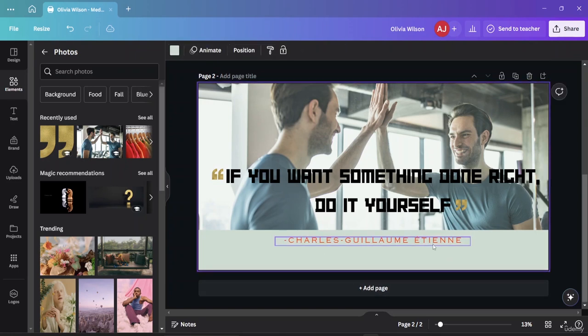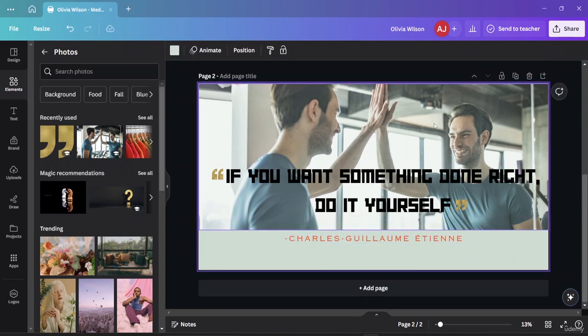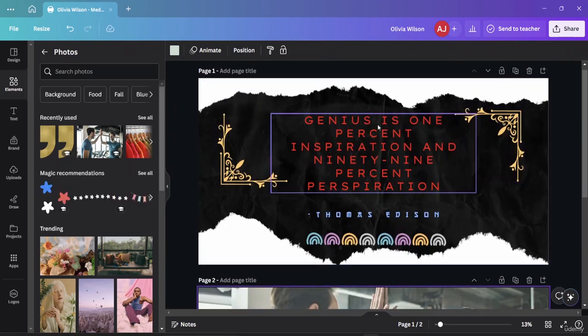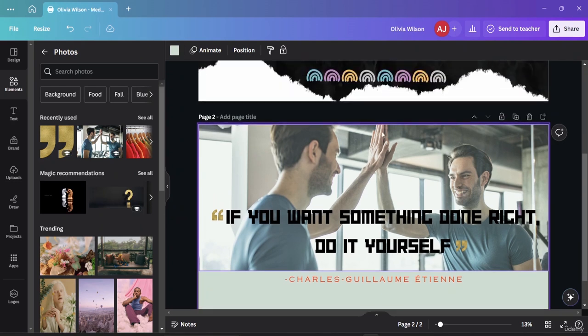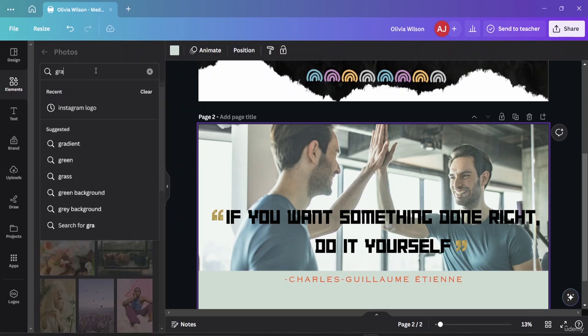Now I do have it ready, and I can put this one here somewhere in the middle. Now it is quite good. It looks good as well. So this is the one which I made with the template, and this is the one which I made all by myself from scratch. I can add different types of things from here. So maybe I'll check for some graphic.